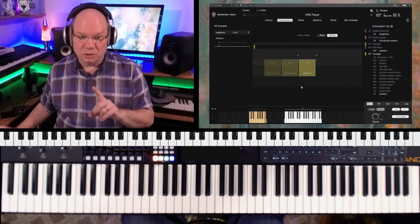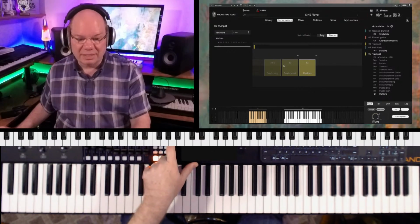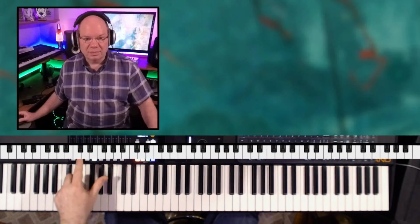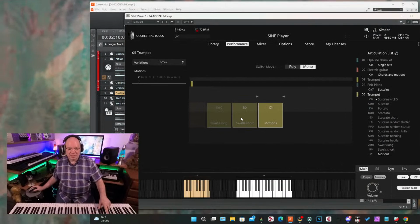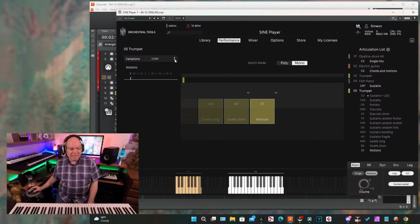Okay, so I want to go ahead and show you this while we're here, because this is something that I discovered. Okay, so I'm a big fan of Bohm MIDI Translator, because watch what happens. I can come down here to this control and I can assign it to CC1, which is the mod wheel.